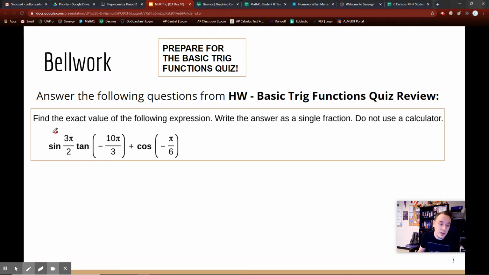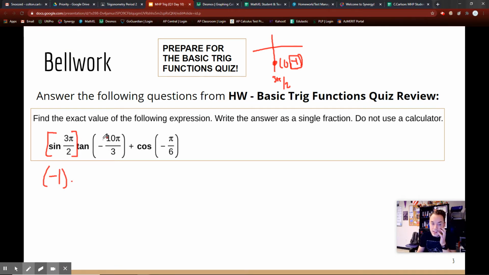First things first, you should already know what this is. This is negative 1. I get that by doing this. So this is 3 pi all over 2, and this is my quadrantal angle. This point is 0, negative 1, and I know that this is sine. I also wrote it on my trig table of common angles, so I know that is sine negative 1. So I know that this is negative 1, and I'm going to multiply it by what this is.